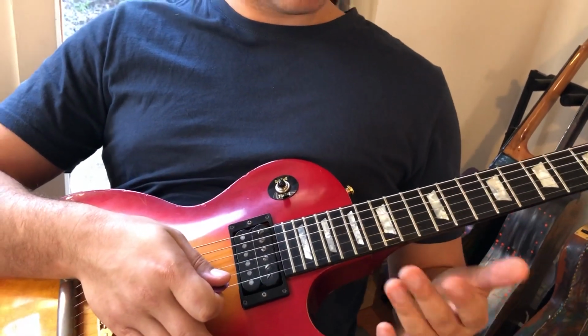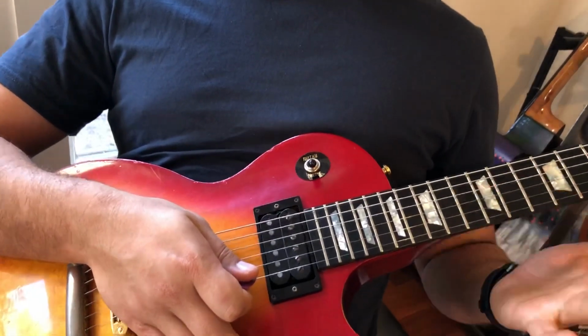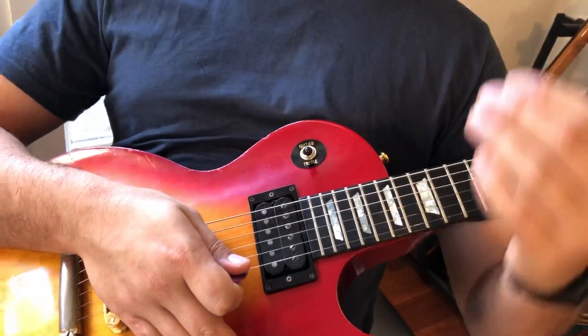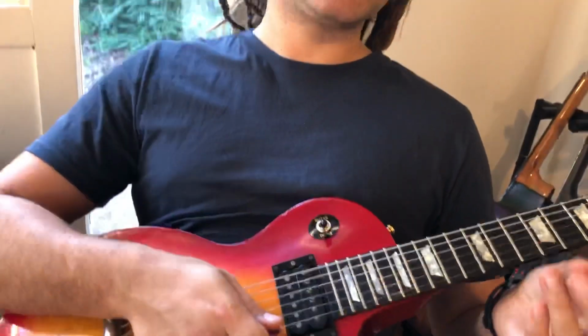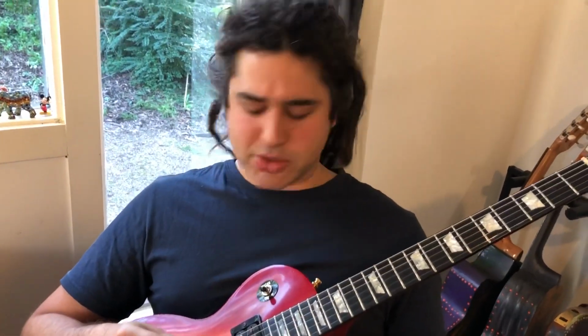If we're looking at it from a more theoretical perspective, the first half of that lick isn't really in the same key as the second half of that lick, but Slayer don't care. They'll play stuff that sounds chromatic and evil and gnarly because they're Slayer, and that's a really cool lesson as well, finding these notes.